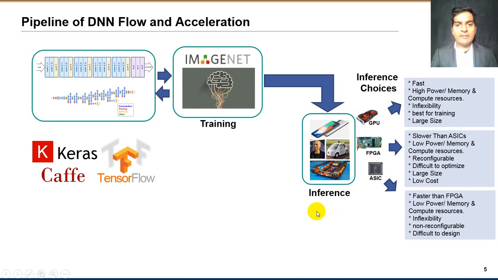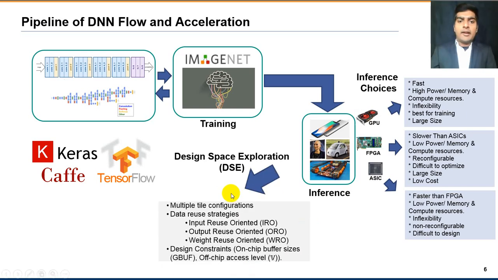Such devices have limited on-chip memory, and that's why the operations are carried out on a small subset of input data which we call the tiles. And for the same reason, these operations are to be carried out on the small tiles of the input feature maps, output feature maps, and weights.